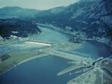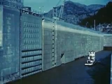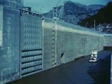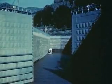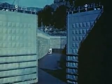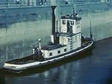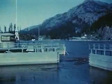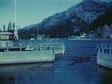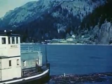Bonneville improves navigation on the river, but since the huge dam would stop all boats, a lock 500 feet long was built to let them pass. After a ship has entered the lock, the lower gates are closed, and the lock is filled with water. In about 20 minutes, the water level is raised 66 feet to the height of the river above the dam. Then the upper gates open and the boat goes on up the river. These locks are large enough to let ocean vessels pass through to the river above.